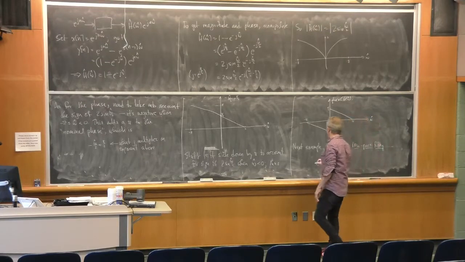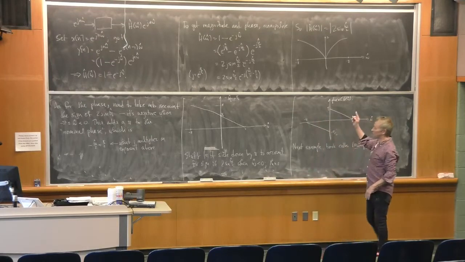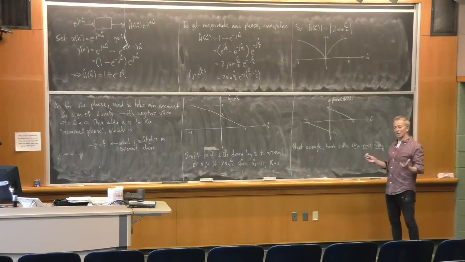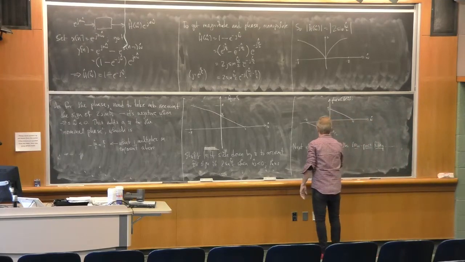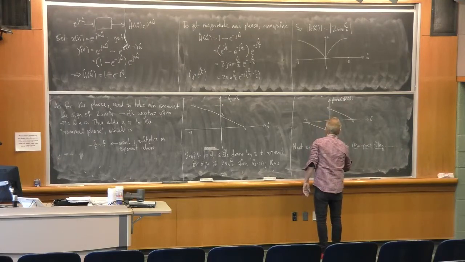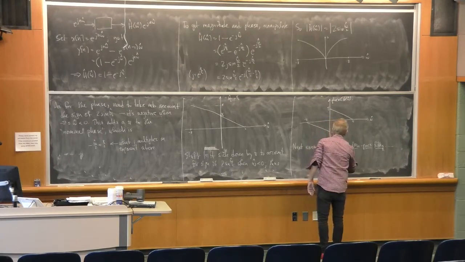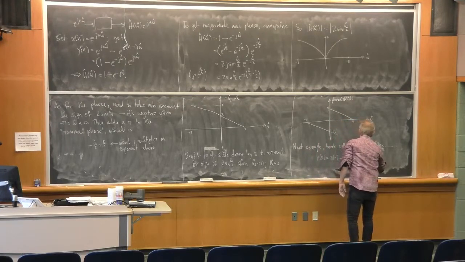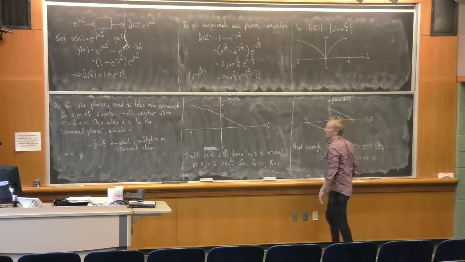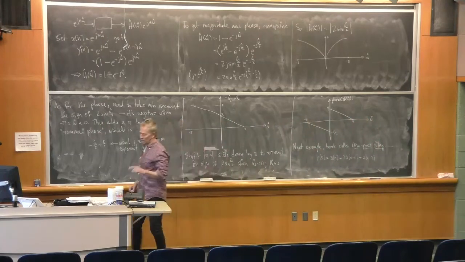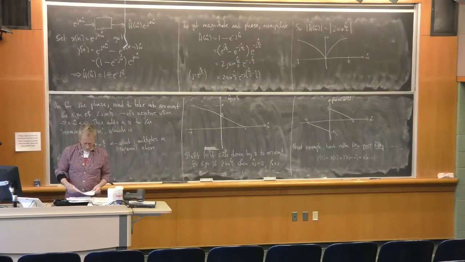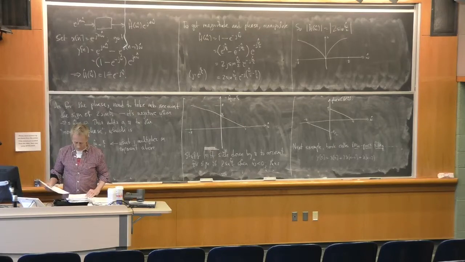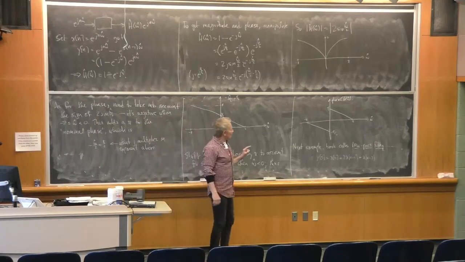By the way, this first example isn't the only high pass filter in the world. This is not the only low pass filter in the world, but it turns out this one works. So y of n is equal to x of n plus 2x of n minus 1 plus x of n minus 2. I just want to make sure I got that one right. Yep, okay. So that's the governing difference equation.